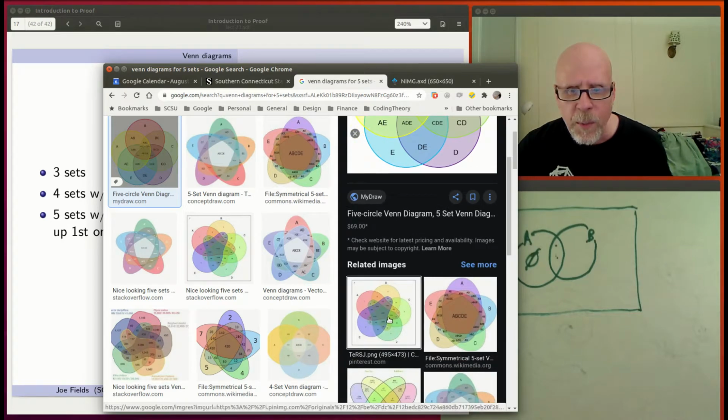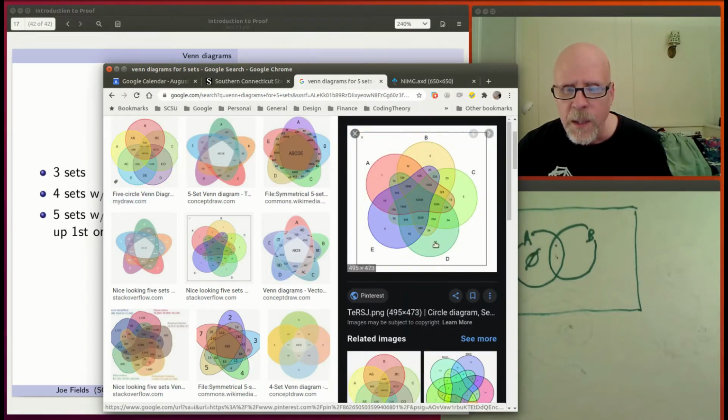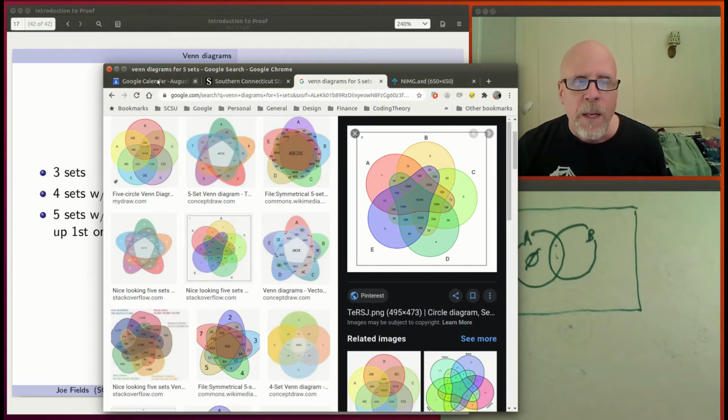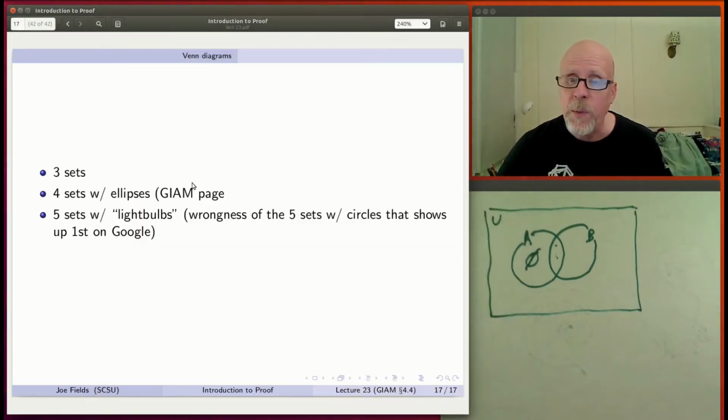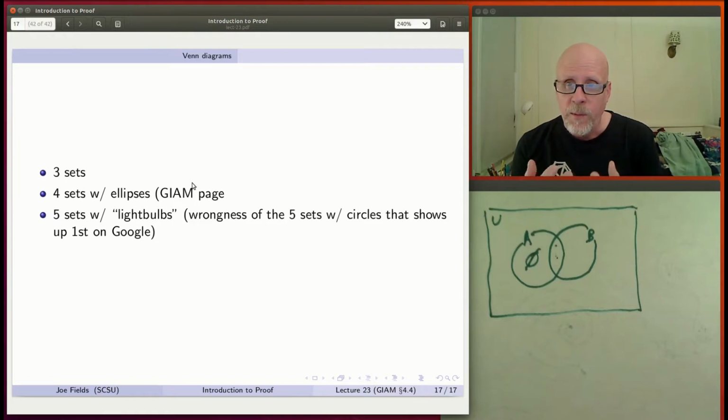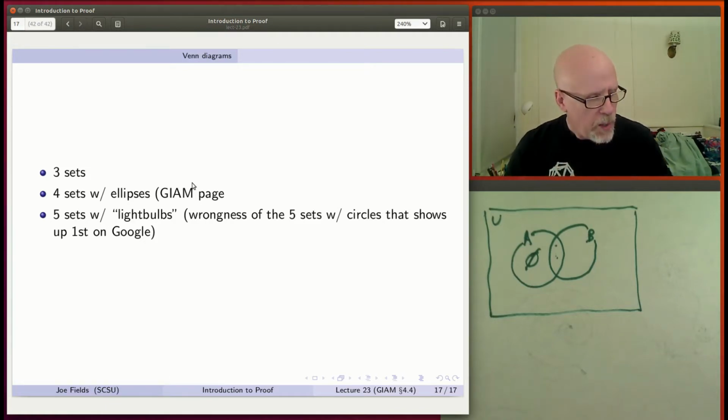What is right apparently is this picture. That's these sort of light bulb pictures of light bulb shaped sets, and you can get all 5 regions that way. But it's actually an area of mathematical research. People try to figure out how to draw Venn diagrams in general positions with lots of sets, maybe 7, maybe 11, with regions that all are the same shape. So they're just moved around somehow. You don't necessarily have to stick with that restriction.